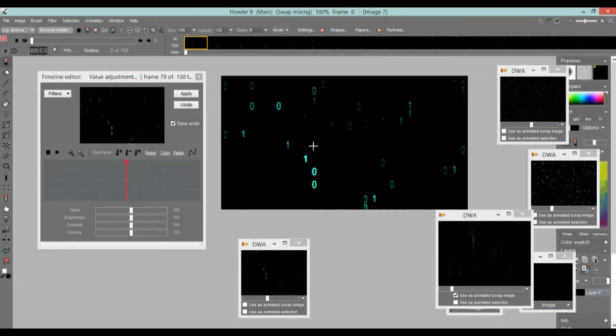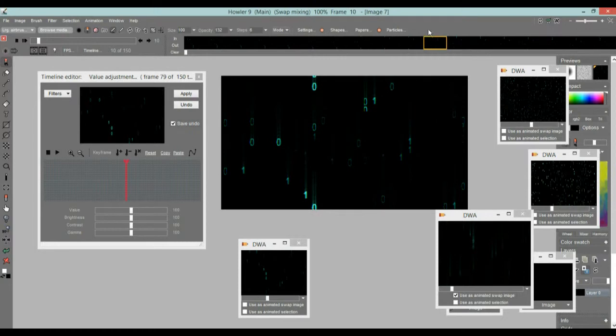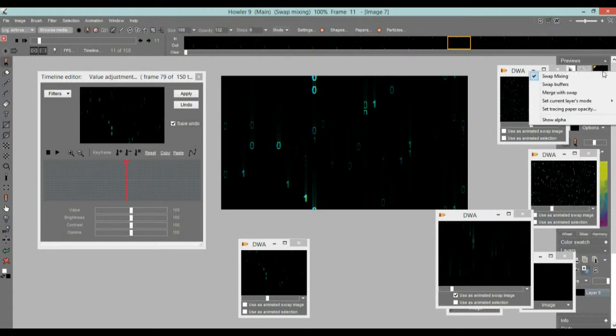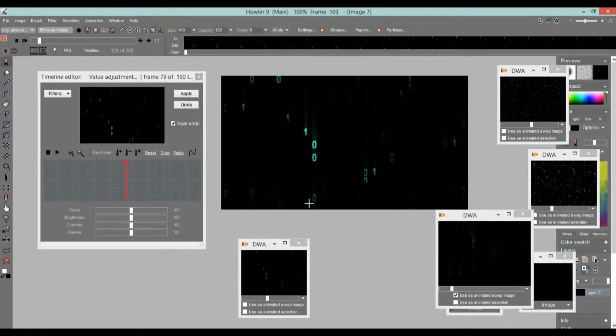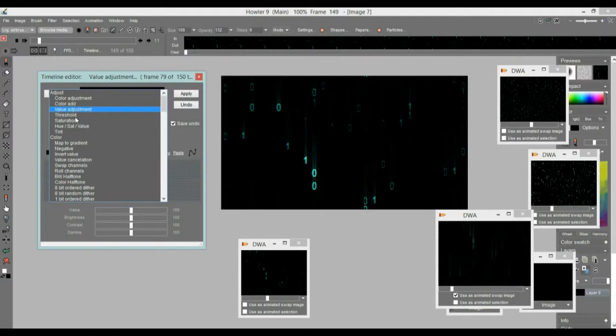Additive is really good because it gets you to see both in an interesting way, and that is not always the case depending on the imagery that you're actually dealing with, but in this case that's what I want to use. And I will now simply right click here and say merge with swap, so the two are being combined frame for frame, and since one was basically a derivative of the other, they look very much synchronized. We might still want to brighten it up a little bit. We might want to increase the brightness perhaps from the filter here.